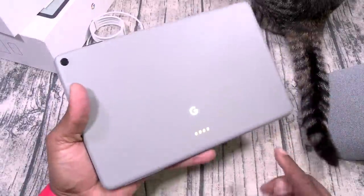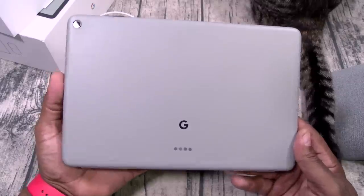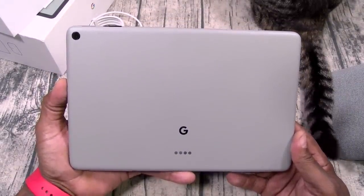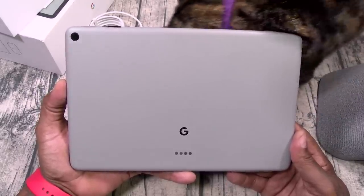Simple and clean. On the back, you got your pins, just in case you want to use one of the accessories. Minimum branding, just a little G. All right, so let me power this up, connect to my Wi-Fi, delete my browsing history, and then we'll walk through the OS. Talk amongst yourselves.